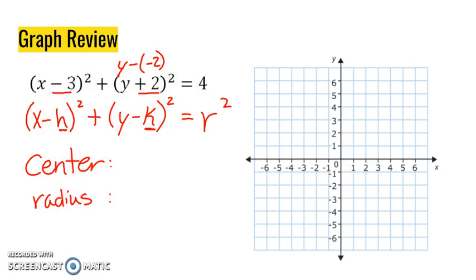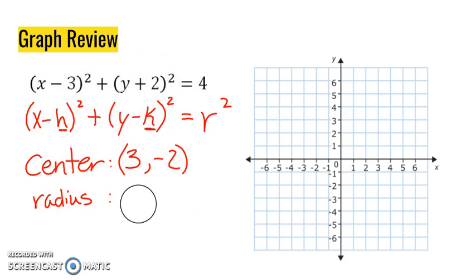Okay, so the point in me showing you guys this is your h and k. My h is really just the 3, and my k is this negative 2. So the center of this circle is (3, -2). When we went over these before, I believe it was on exam 2, we talked about this is my h, that's my k, and when I write my center, I have to switch the signs. So yeah, that says negative 3, positive 2, but really our center is a positive 3, negative 2. We have to remember to change the signs.